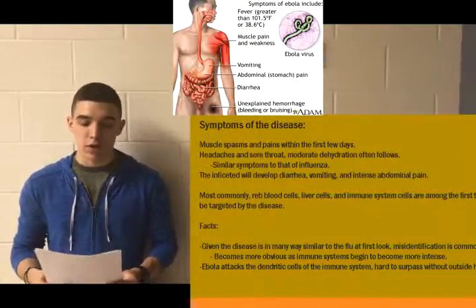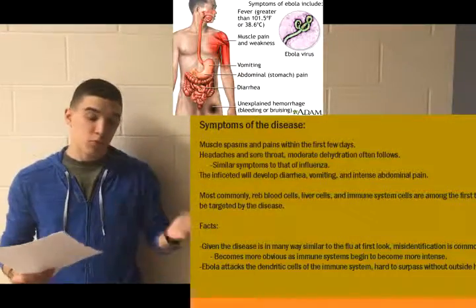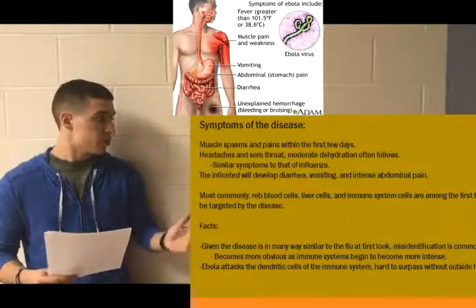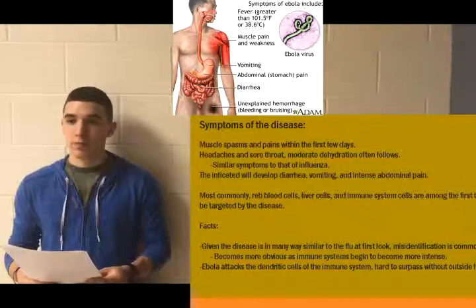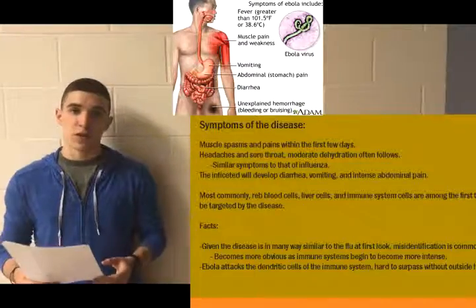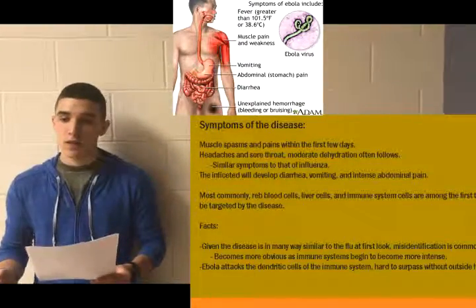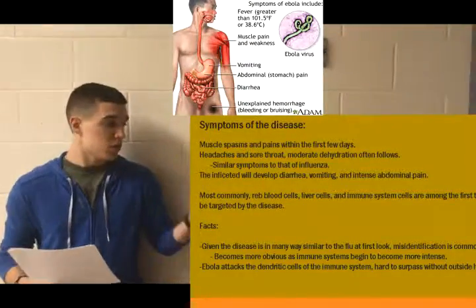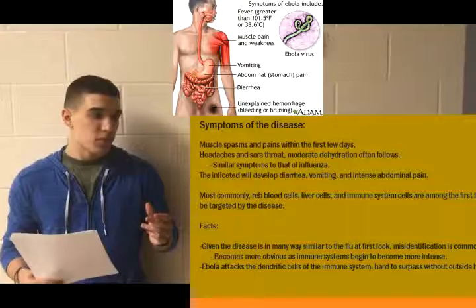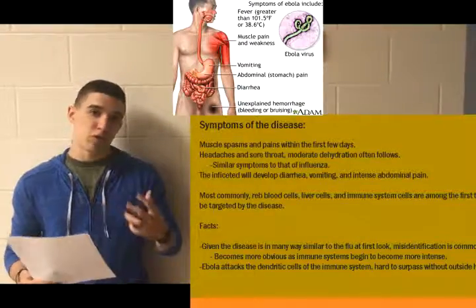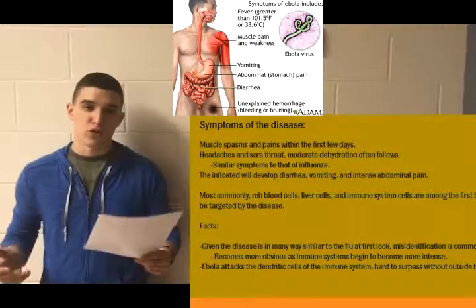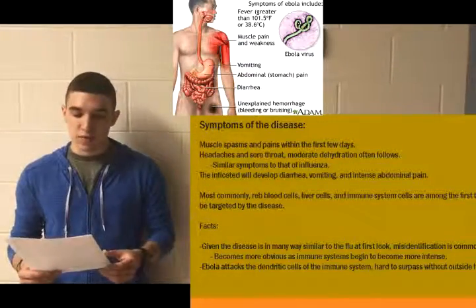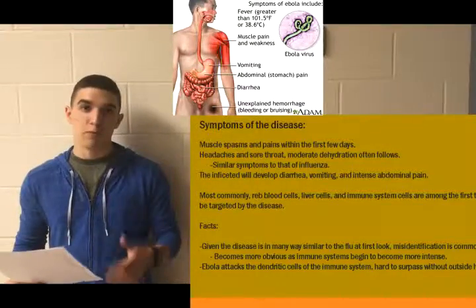Nothing too intense, but as the disease progresses, as it for the most part goes untreated, you're going to see more severe issues: abdominal pain, hemorrhaging, bleeding, and extreme dehydration tends to follow. Given that the disease attacks your blood cells, your liver, and cells within the immune system, your body's ability to notice and respond and correctly place nutrients is unfortunately inhibited. And so as the disease progresses, it's essential that treatment stems mostly from boosting the immune system.